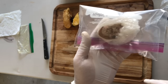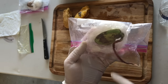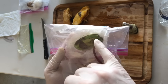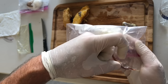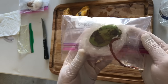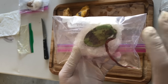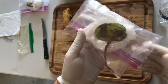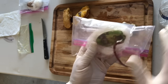Once the seed sprouts the little shoot, it's going to start getting caught up in the bag and we don't want that. So once the plant comes out, I'm going to want to put it in some soil. Since it's been in 100% humidity, when I first put it in soil I'll need to cover the soil to keep the humidity up as the plant grows. You can plant the seed sideways or put it in the ground upright — but that's for another video.